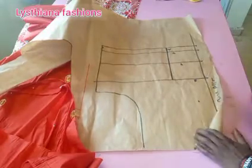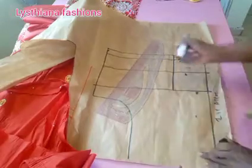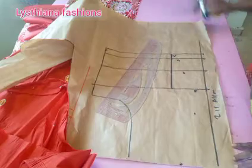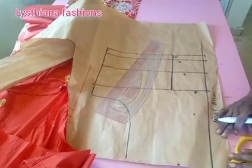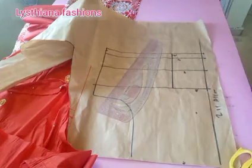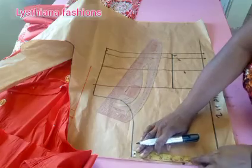All right, so for this back part, I'm going to indicate where the neckline is, okay? So I'm going to turn it to a shoulder dart. I decided to turn it to a shoulder dart. So what you're going to do right now is that neckline. This is the neckline. I'm going to check what I have.